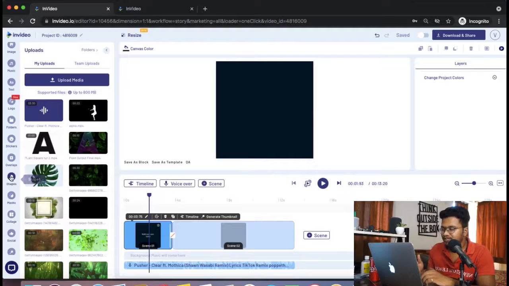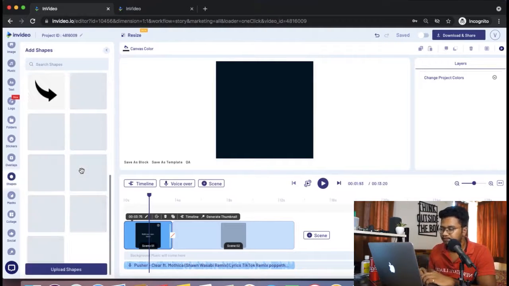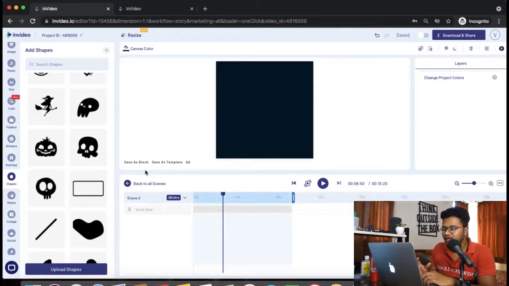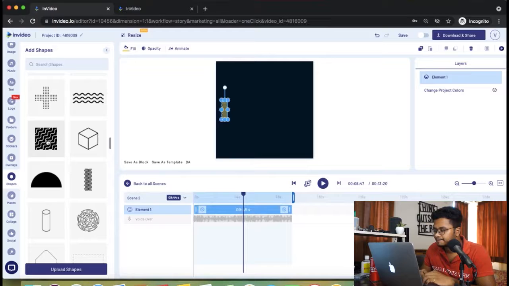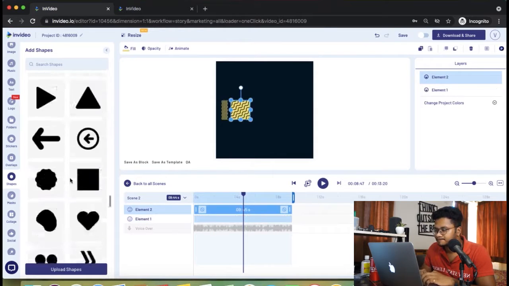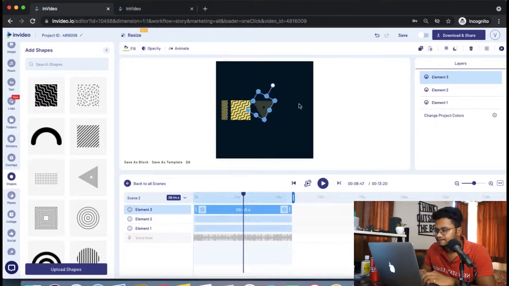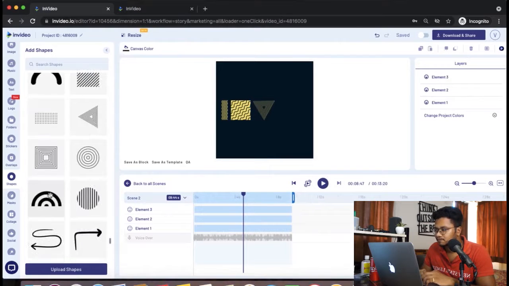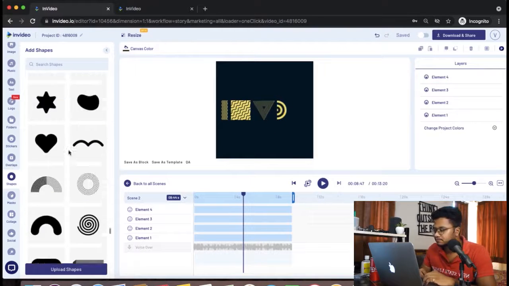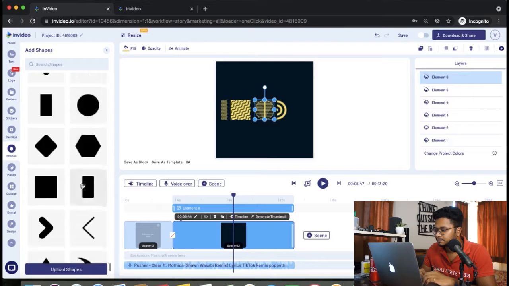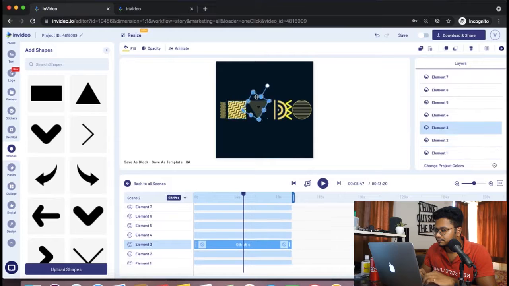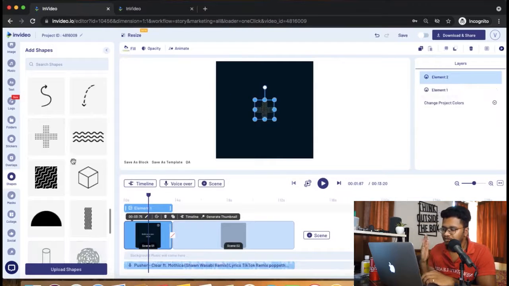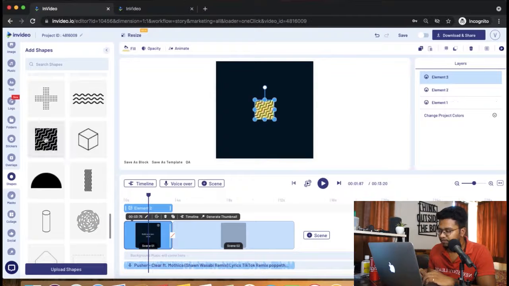So now as I've got two scenes, I'll just start adding the shapes to it. I'm going to first work on the second scene where the shapes reveal the typography. I want to type InVideo, so I'm going to choose the shapes that can be formed into that word. Just gonna go to the scene 1 and add a lot of random shapes from the left panel.